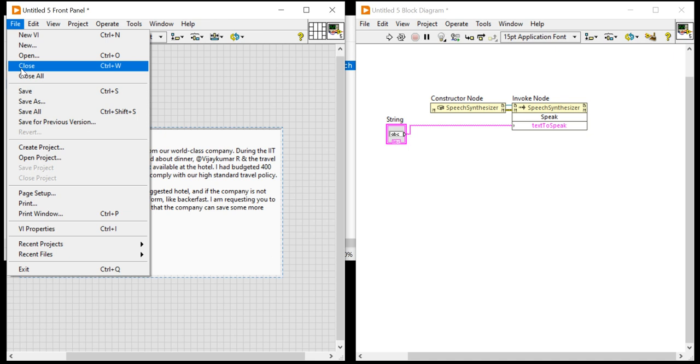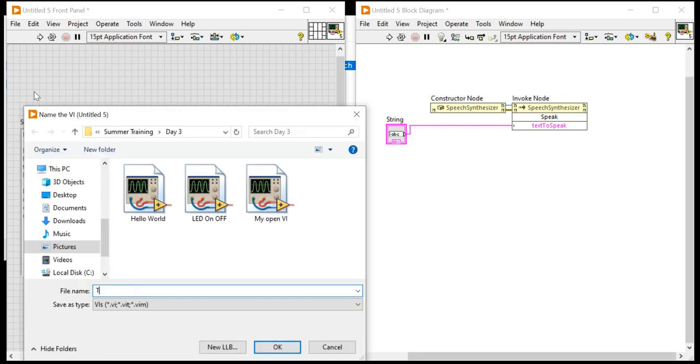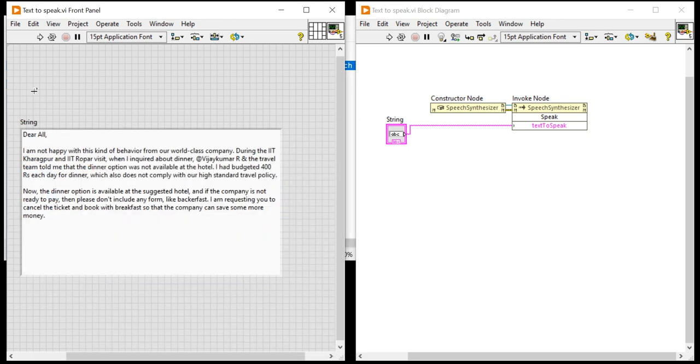So this program is for text to speech. It's clear.